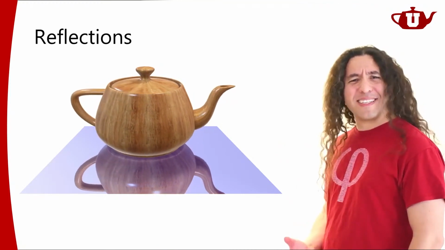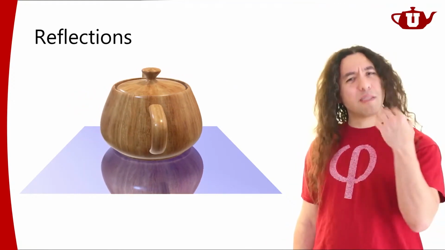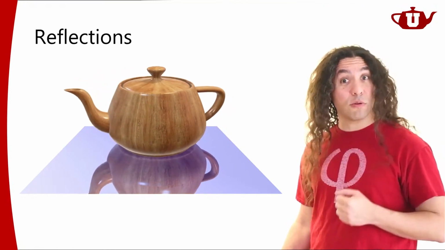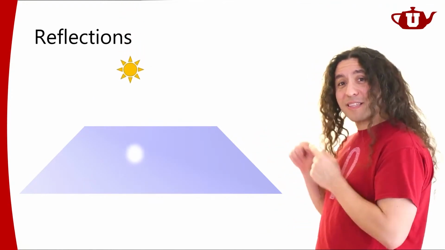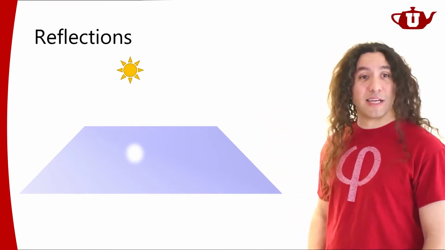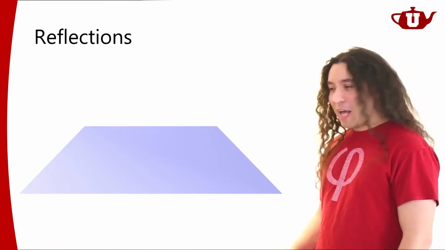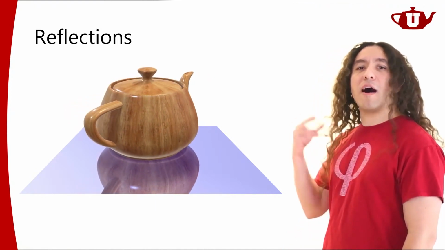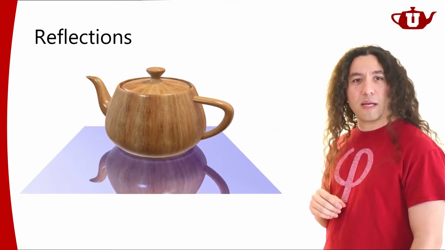But what are they? Remember when we talked about the diffuse component and specular component of a material? I told you that the specular component was the reflection of the light source. Remember that? Like we're shading the surface, and the specular highlight that we see, I told you that it's the reflection of the light source, right? And it is true, it is a reflection of the light source. And when we talk about reflections, though, we're talking about the reflections of other objects, not just the light source, but other objects, right?